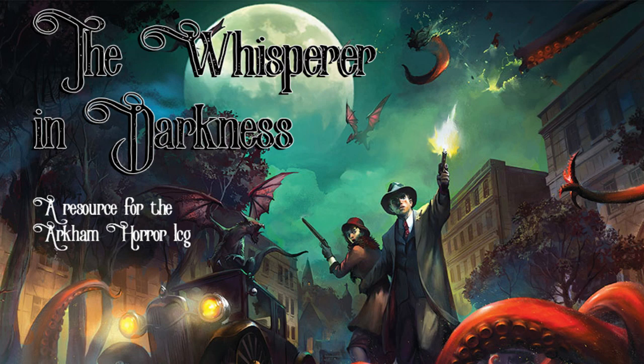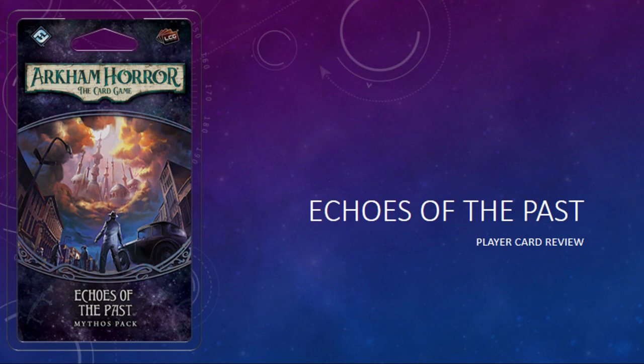On this episode, I am reviewing the player cards from Echoes of the Past, the first Mythos pack in the Path to Carcosa cycle. I'm going to do things a little bit differently for this review due to the nature of the cards in the pack. First, I'm going to take a look at the 5 new player cards, one for each class, followed by the 5 Composure talents, and each class receives one of those. I'm going to wrap up the review with a look at the 4 Desperate skill cards. Those are the neutral cards, one for each skill icon.